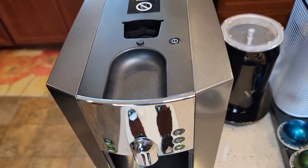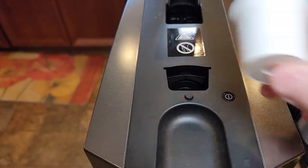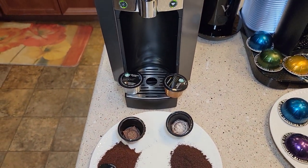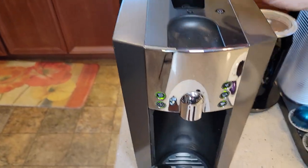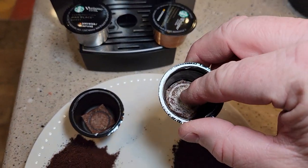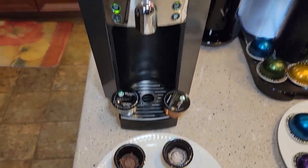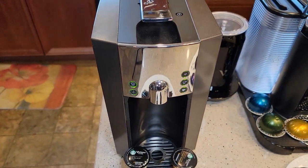and a K-cup won't fit, but it kind of makes you look like they are K-cups or something. I was very confused with this at first, but the pods are very well made. They have a filter at the bottom, which keeps out the sediment. So the Verismo is a very nice machine.